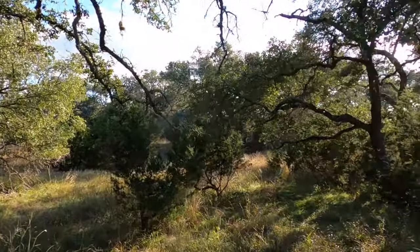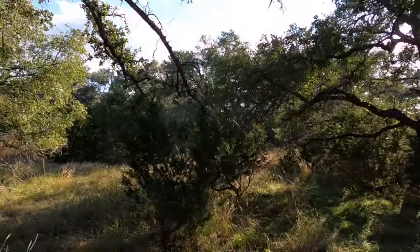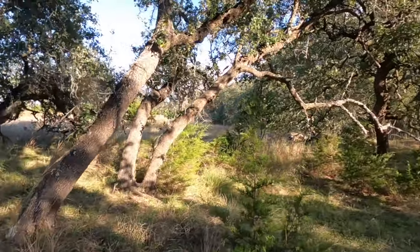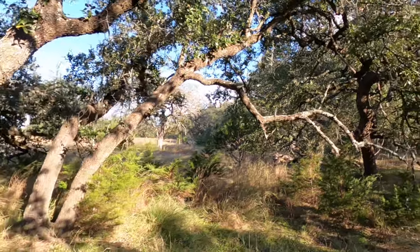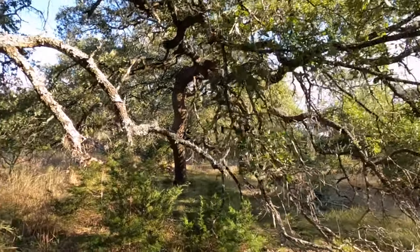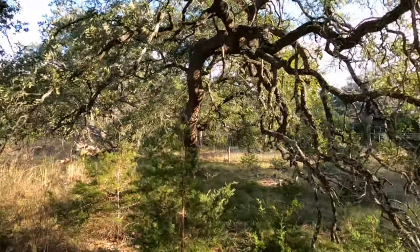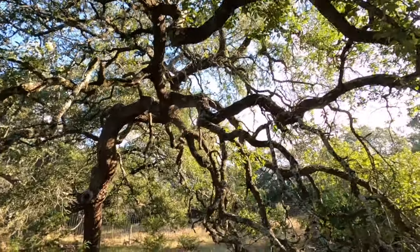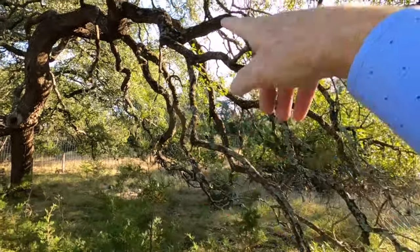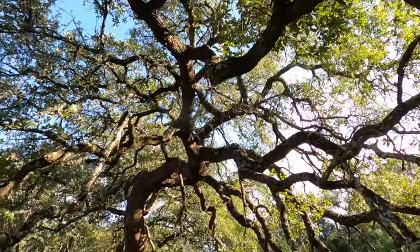Stepping over some stuff here. Clearing out these little junipers, but lots of oak trees — some of them definitely need some cleaning up. But look at this behemoth of an oak tree back here. That's gorgeous. You'd cut off some of these low-hanging branches just to allow this tree to keep going up. Man, that's a beauty.